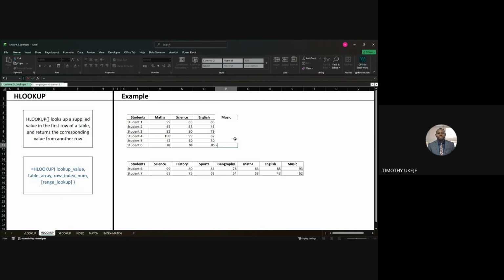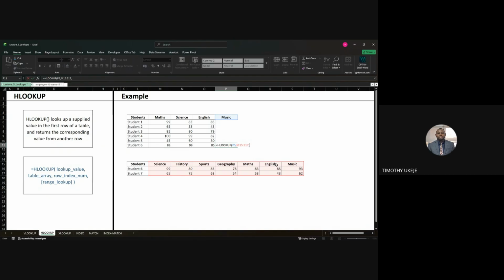So let me put it this way. HLOOKUP: the value I'm looking for is this music. Where am I looking for it? From this array, the table array. Now I have row 1, row 2, row 3. Since the student is on row 2, because this is 1, 2, and 3, I will say 2.